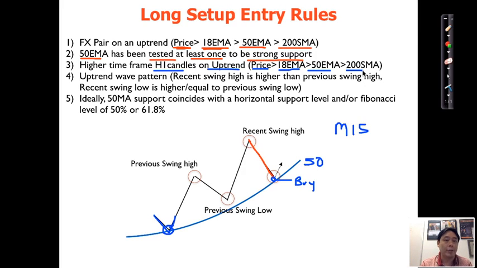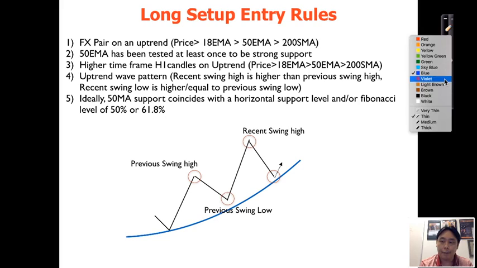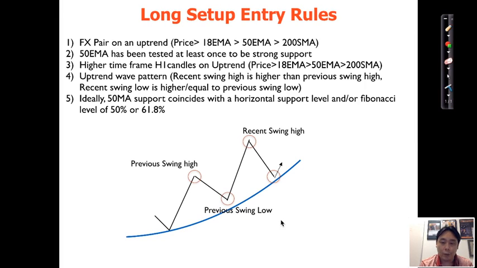Next, very important criteria. I must see a very clear uptrend wave pattern. What does that mean? An uptrend wave pattern means higher highs and higher lows. Recall, an uptrend is always about higher highs and higher lows. If you take a look at an uptrend, always remember that it needs to have a wave pattern like so. Breathe out, breathe in, breathe out, breathe in, breathe out, breathe in, and continues. Okay? So on an uptrend, these are what we call the swing highs.